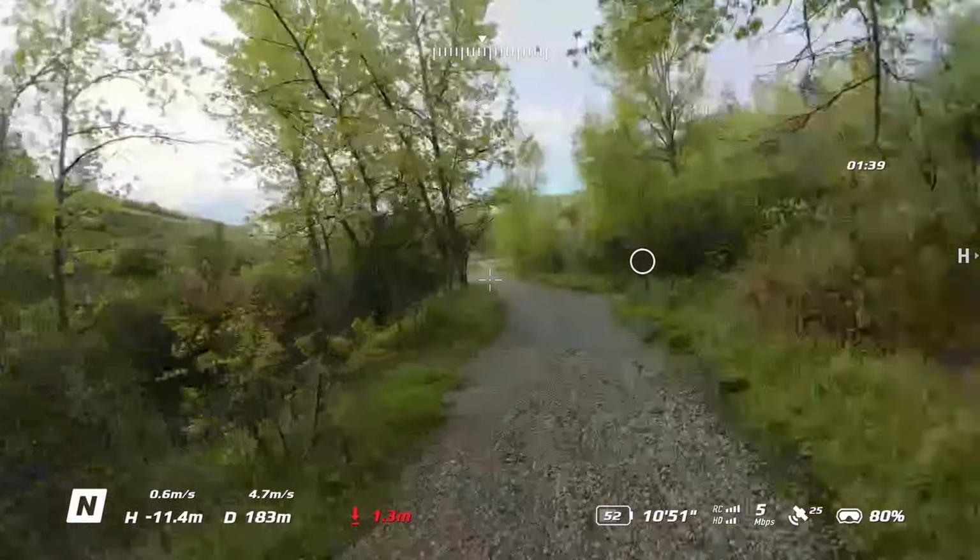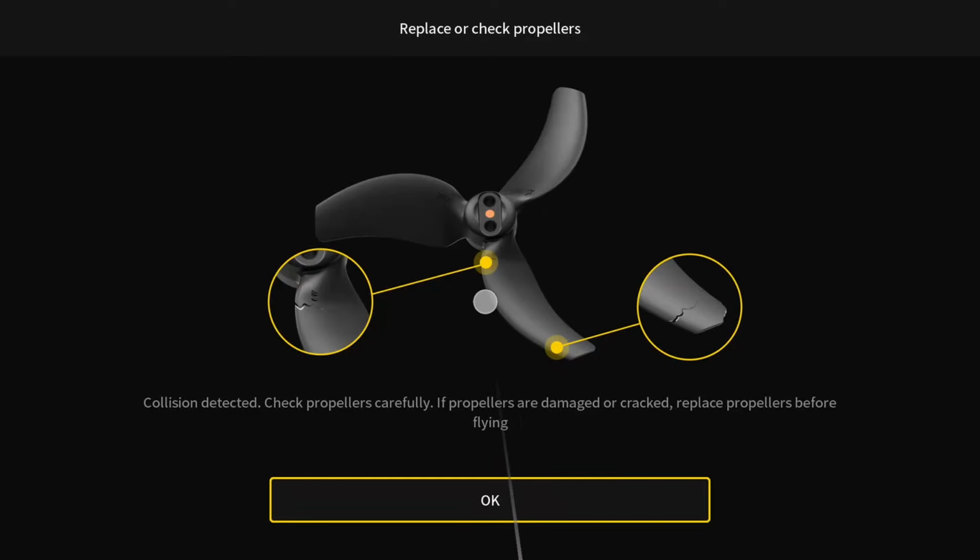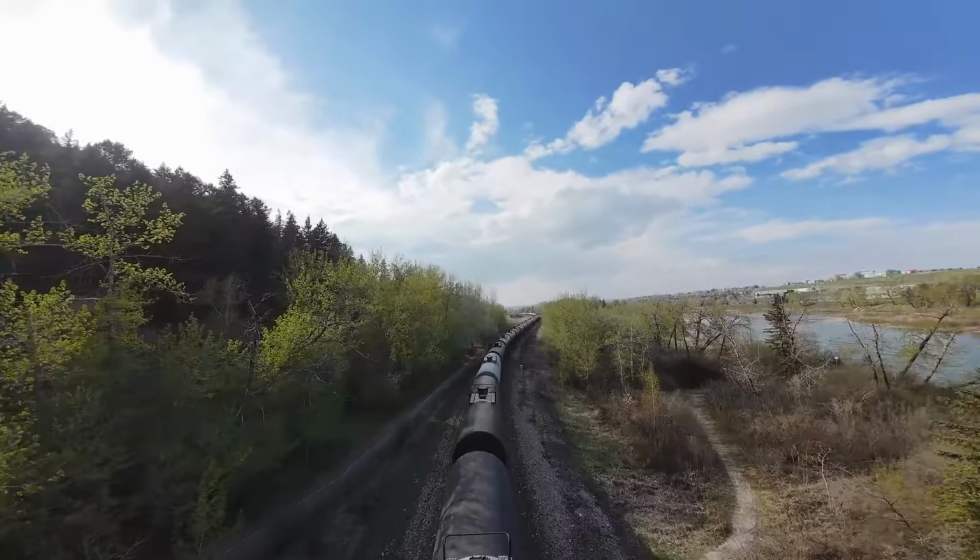Hey everyone, it's Mark with Create and Captivate, and what I've put together for you is the ultimate guide to all the features and settings for the Avata 2 using the Goggles 3 and the Motion Controller 3. And I must say, it's been quite an experience making this video. There was so much to test out, and there were a few mishaps, some broken propellers, but all in all, the Avata 2 held up quite well. And I've had a whole lot of fun with it so far. But there's a lot to cover, so I'm not going to waste any more time, and we're going to jump right into it. All right, I'm going to start by going through the menus available from the main screen.